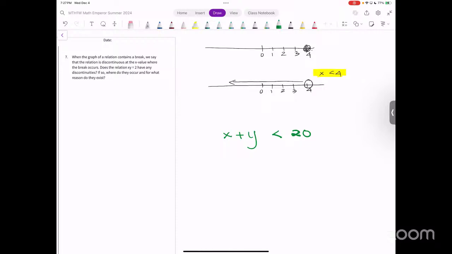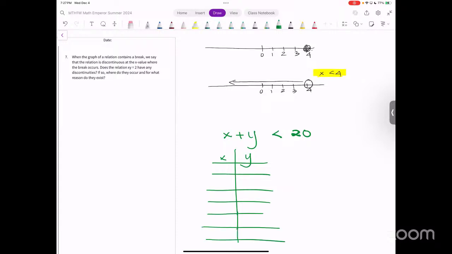So let's see what the points are. We can talk about x plus y is less than 20. Let's start from online 4. Nishal, can you tell me x and y that will make x plus y less than 20? 1, 2. Makes sense. And then Sharon? 1, 4. All right.